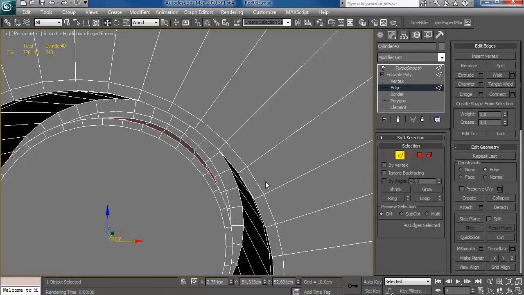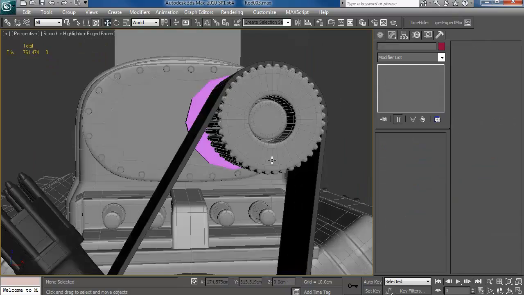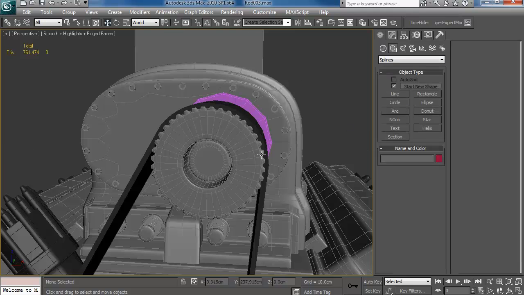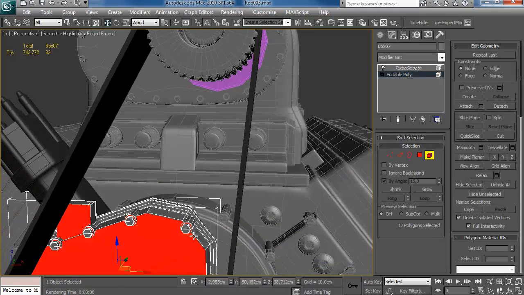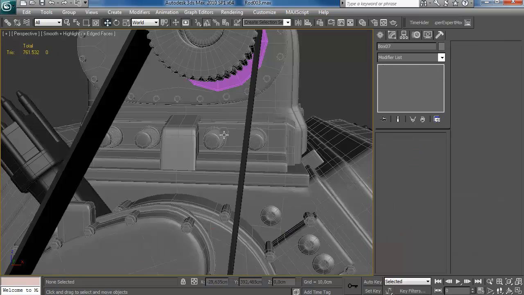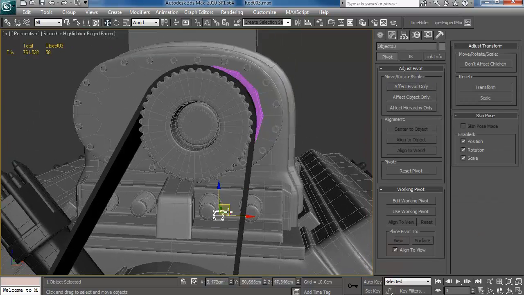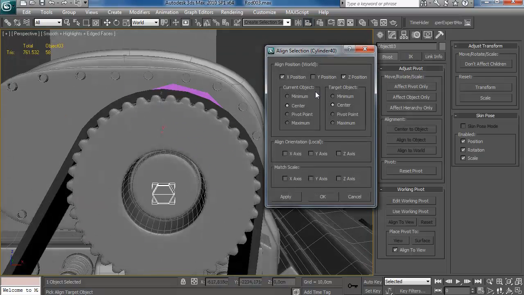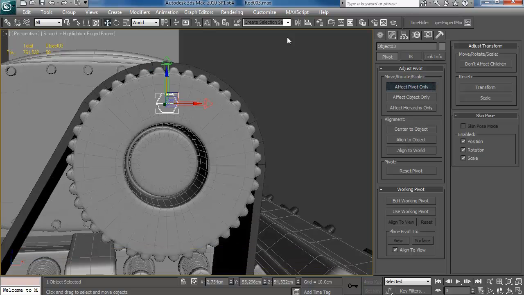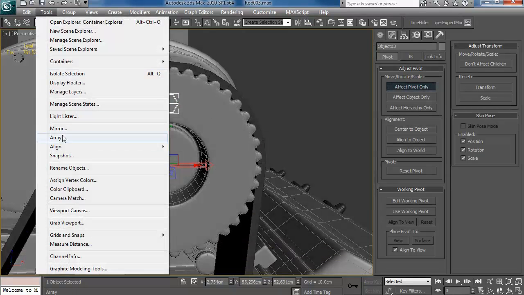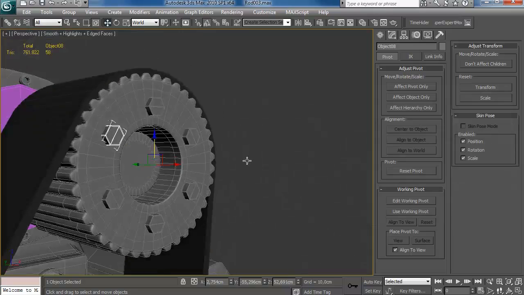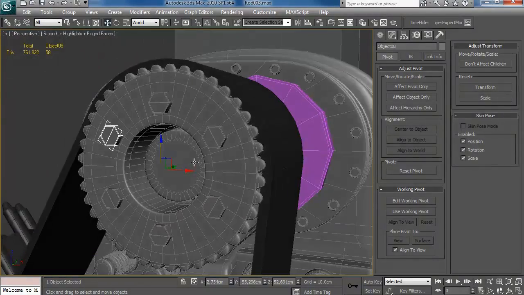So I hope you don't mind that I didn't mention too much about how I modeled this gear pulley type of thing, but it's just really simple modeling. So once again, I'm saving time by reusing a bolt from another part, lining up the pivot, and then again using my array tool to create 6 of these bolts. There we go. That looks nice.